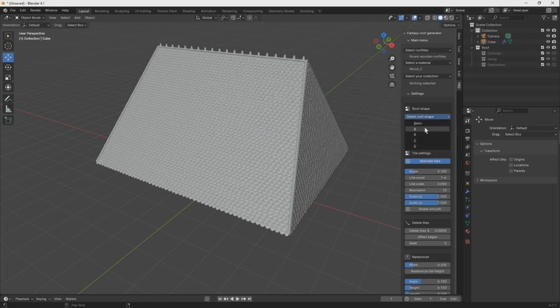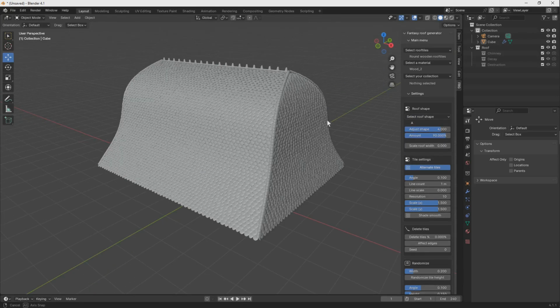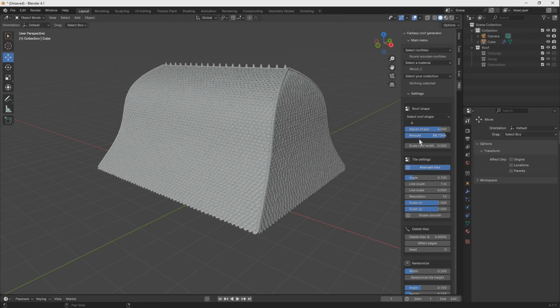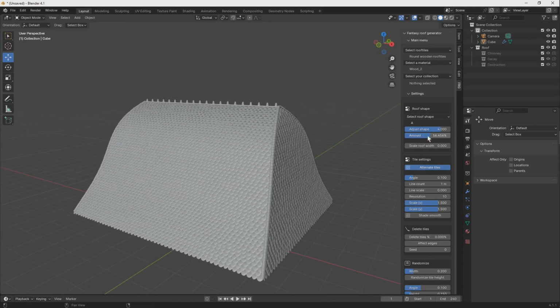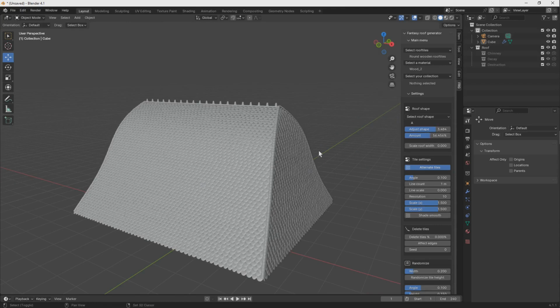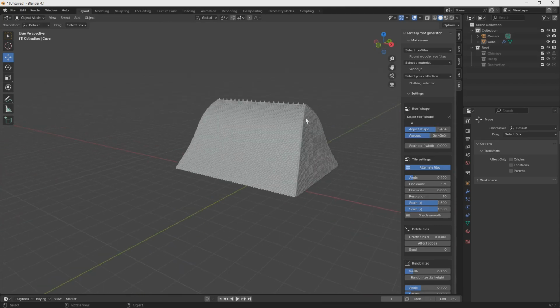The base shape is the shape that the default roof has. And then there are 4 stylized roof shapes. The first one is a classic S shape. The second one will bend inwards.